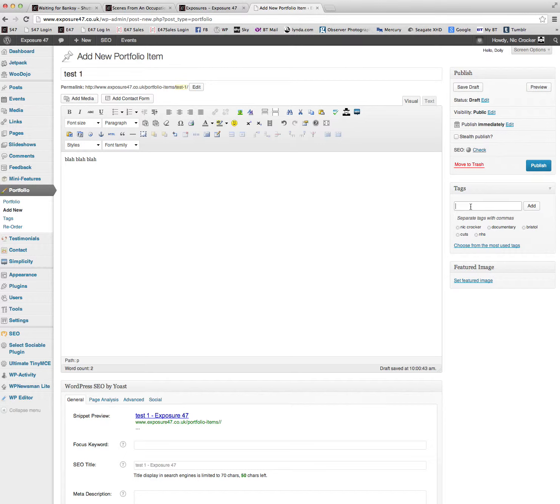and here I can put in tags, and there's two reasons for wanting to put in tags. The first one is, of course, we want Google to see our portfolio item, and for people who are making searches, be able to find it. So I've put in my name, I've put in some genre areas and some other keywords. I'm actually also going to add one which I recommend you do every time. I'm putting the word photography.